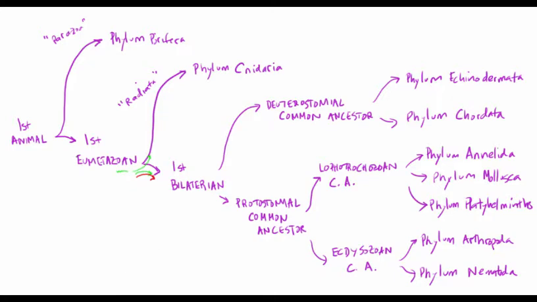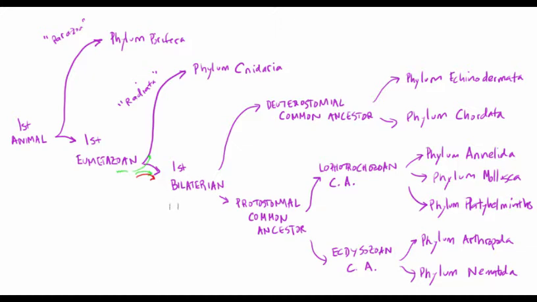Right? Now, the other thing I want to point out here is that all of the events that I've discussed, all of these origins, like the origin of the first animal, the origin of the first eumetazoan, even the origin of the very first bilaterian, this is all very deeply placed within the Precambrian. Not too deeply. It's all Proterozoic. In fact, the Neoproterozoic, the most recent time within the Proterozoic. But none of this is documented in the fossil record.